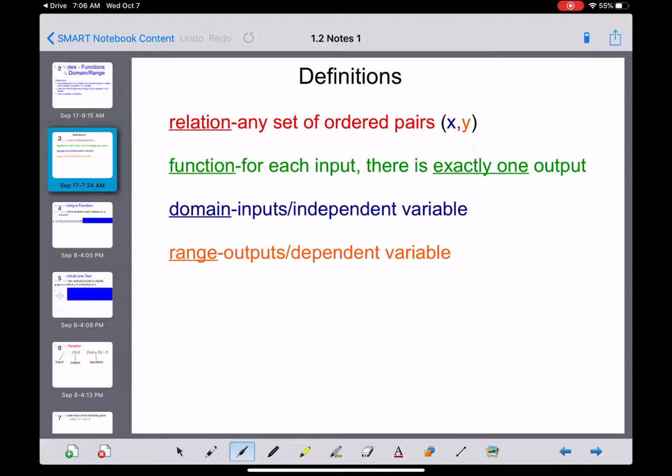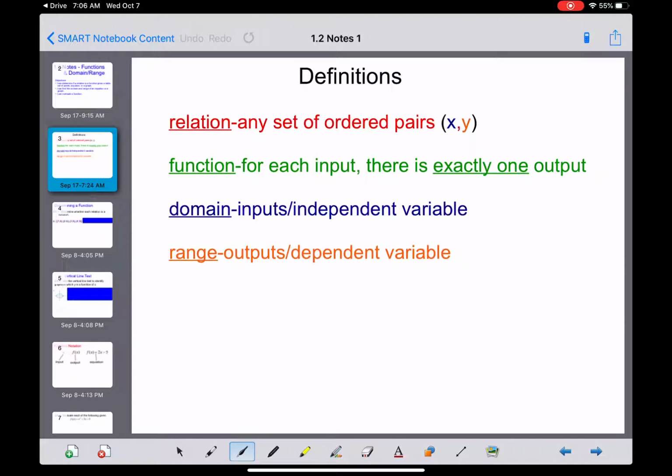To be a function, you first learned about this back in Algebra 1 at least, for every input, there's exactly one output. So we're going to have to be able to determine that from a variety of methods: a table, a set of points, an equation, or a graph. So we'll look at various aspects of that. Hopefully that will come back to you.